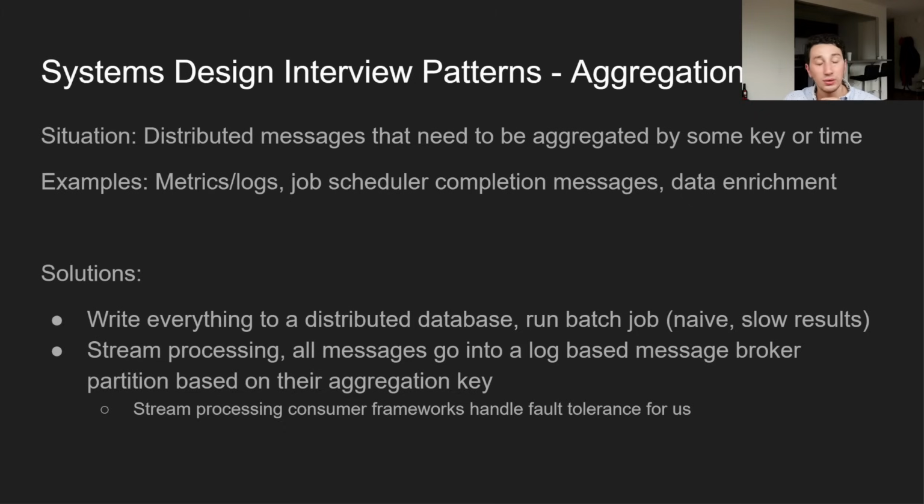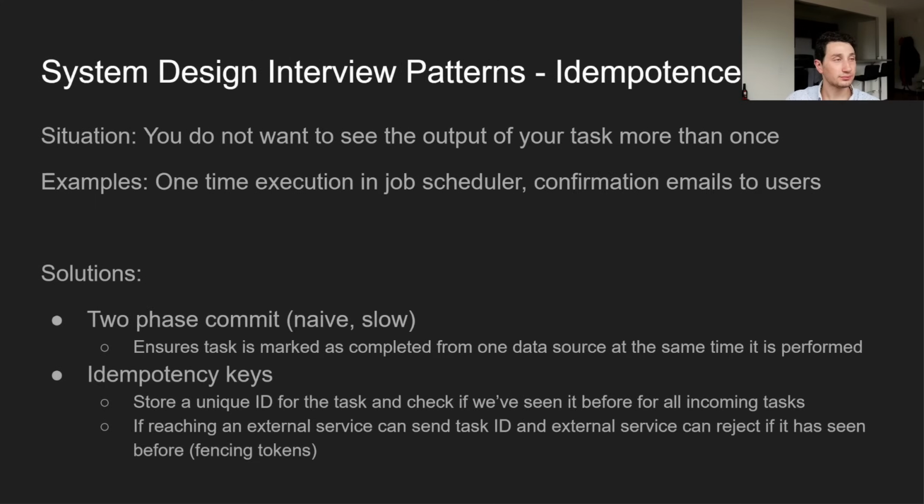Number two is you can do stream processing, right? So if you're smart about how you actually partition this data and you partition your log-based message brokers on the actual key that you want to do the aggregation on, then you can actually send those messages to the proper broker. They can be consumed by the proper stream processing instance, perhaps Flink, perhaps Spark Streaming, anything like that. And then from there, you can export them to wherever they need to go.